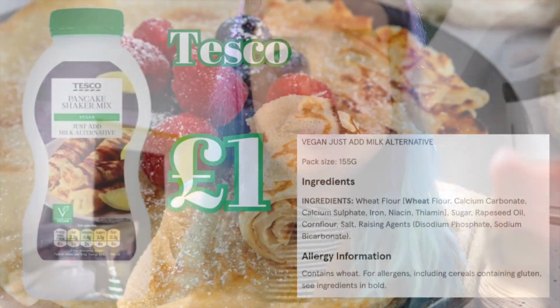Honestly, I expected there to be lots of different bags and boxes from different places when I saw that more vegan pancake mixes were out this year. I didn't expect them to all look the same, and I didn't know that until I had them all back in one place. But hopefully this is still an interesting video, and hopefully you've got one or multiple of these stores by you. It makes it a bit easier to figure out what's your best option. So yeah, let's just get into it.